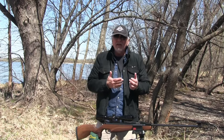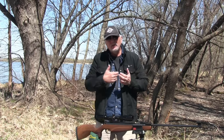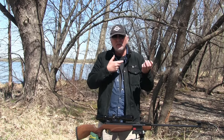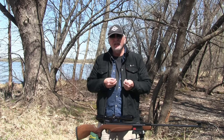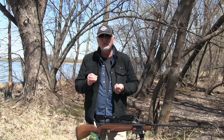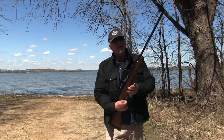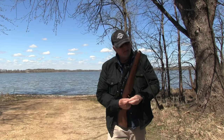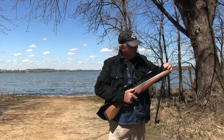But anyway, there is a practical element to that, and that practical element is that this bidirectional recoil makes the hold sensitivity on spring piston guns pretty significant. For that reason, your shooting technique has to be pretty consistent to get consistent results. Now one of the things I mentioned that is affected is the hold sensitivity. So let's say we cock this gun, and you never want to dry fire a springer. You can damage the spring in doing that.